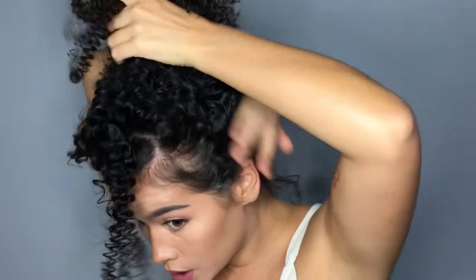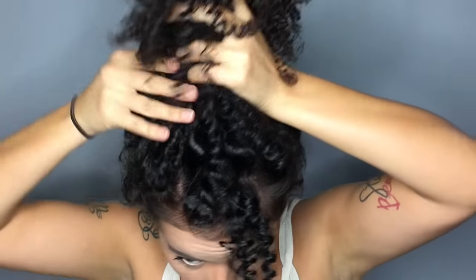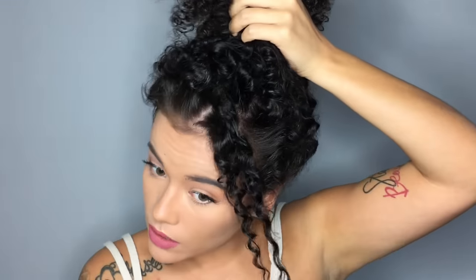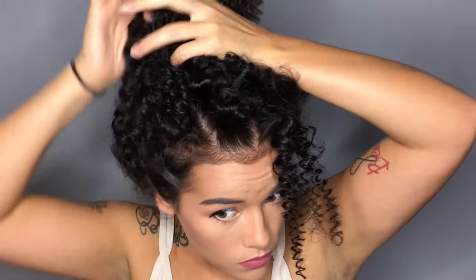You do have to sacrifice a little bit of sleep for this hairstyle. I'm not as blessed to wake up like this. So I'm gonna show you guys how I wear my hair in a high curly bun. So you grab all your hair up in a high pony, a loose one. And then I leave out some of the front ones and then some of the side ones. Like this.